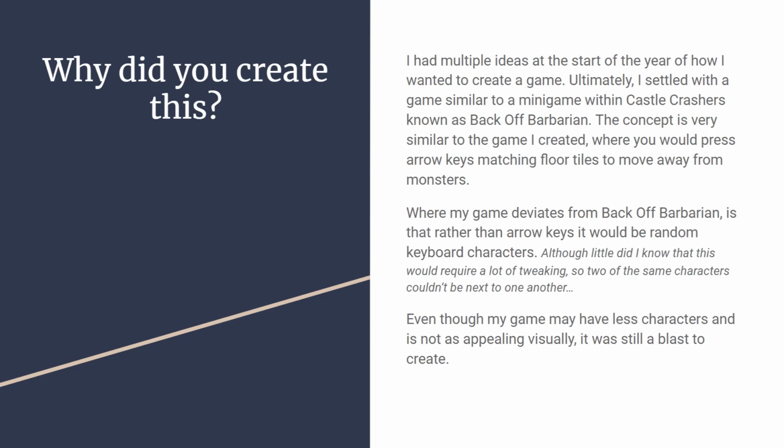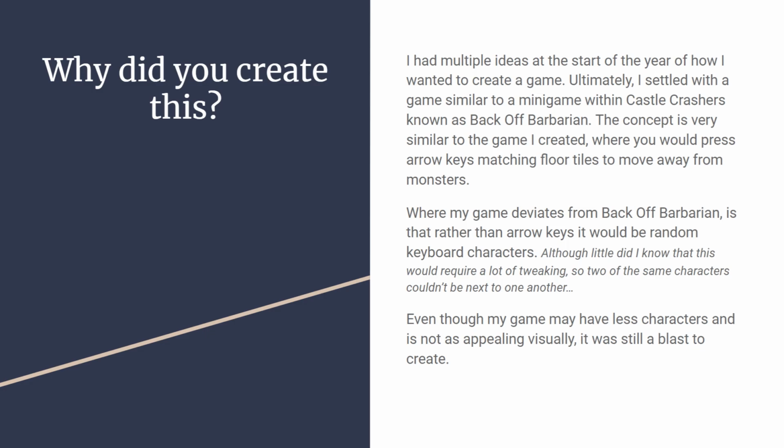Why did I create this project? I created this project near the end of the year, with a concept close to Back Off Barbarian in Castle Crashers. In Back Off Barbarian, all you have to do is press the arrow keys on the floor in order to move a certain way. Like a left arrow key might not move you left; it could move you up or down. But it would move you a certain direction. Rather than that, I made the arrow keys characters on the keyboard. So I guess you could call my game a little bit like a typing game, but not particularly.